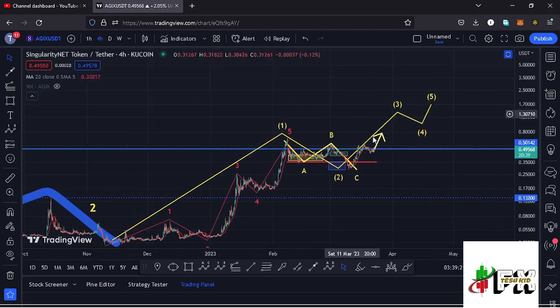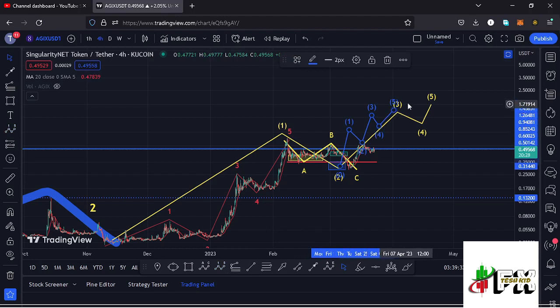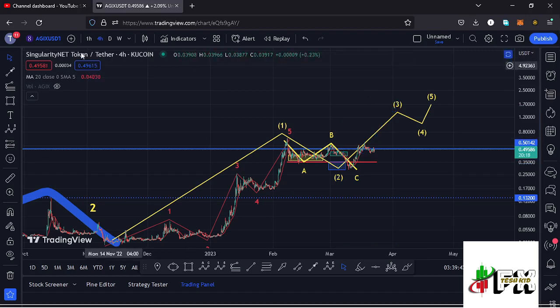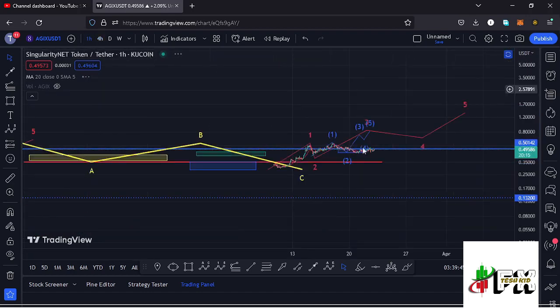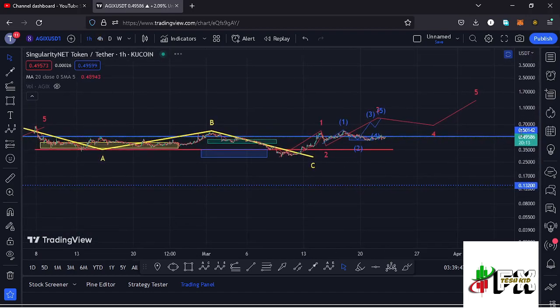And in the formation of that wave 3, which is an impulsive wave, I'm also expecting to see a 5-wave structure in formation within the formation of that wave 3, having the wave 5 fully maximizing our target areas and also giving us the high for that wave 3 to the upper side. And it is this Elliot wave structure, which is a micro Elliot wave count within the formation of this wave 3, that is going to give me the short-term scenarios that I'm expecting to play out here on the Agix chart, and I believe that is better seen here on the 1-hour chart.